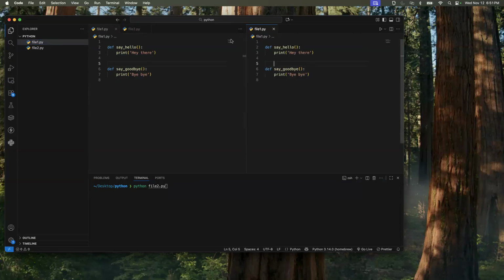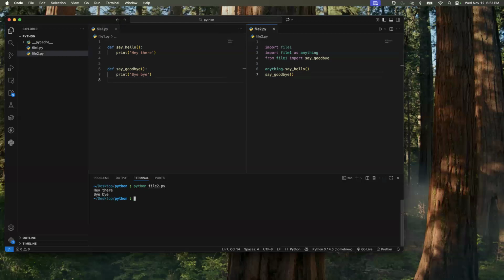Boom. All right, so these are both my files, right? So I'm importing file one into here. So I'm going to run file two, check what I get. But it prints both. It says, hey there, this ran, and then say goodbye. This also ran, right?